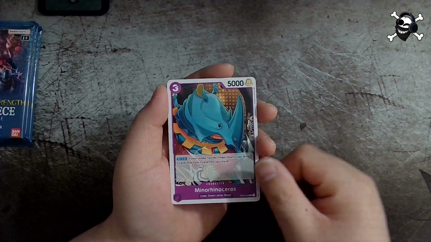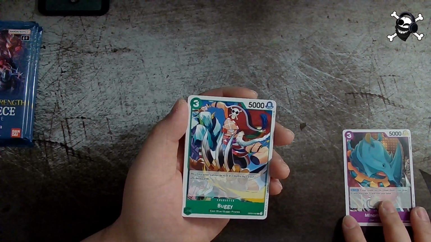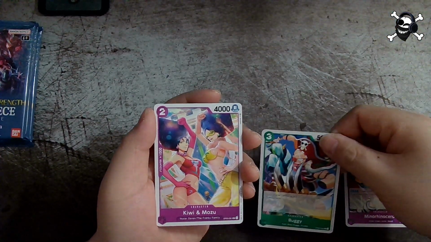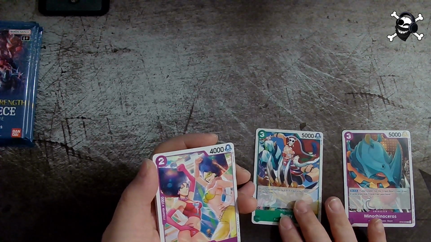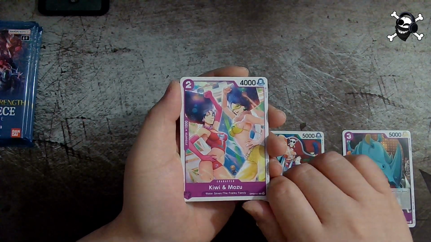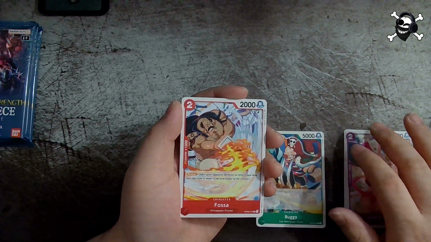Oh, all right, so we got Minnow Rhinoceros, Buggy. I'm trying to make sure there's room for each color. Okay, Kiwi and Mozu. I don't remember if this set has any yellow cards. I'm pretty sure it doesn't. I don't know, we'll see, I guess. Kiwi and Mozu. Got Fossa. Did I say his name? Yeah, Fossa.